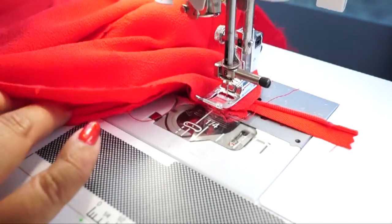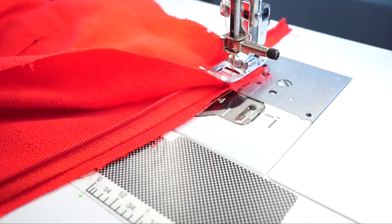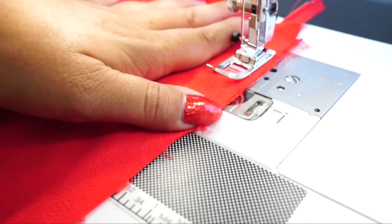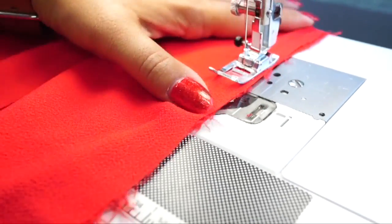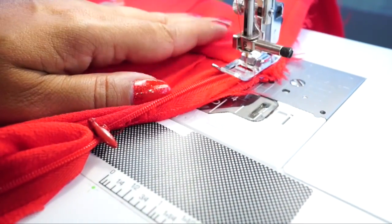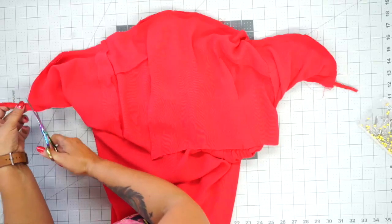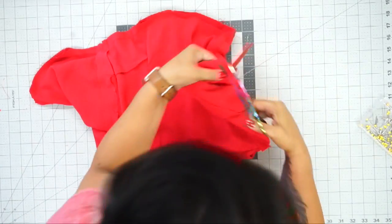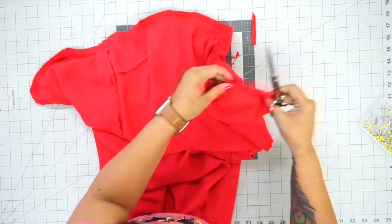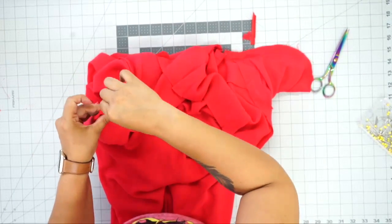Okay, now that we're on the side, we're gonna go ahead and pivot and sew down the center back. I'm gonna do the other center back seam the same way. Go ahead and cut off your remaining zipper. Clip into your corners. Turn this right side out.